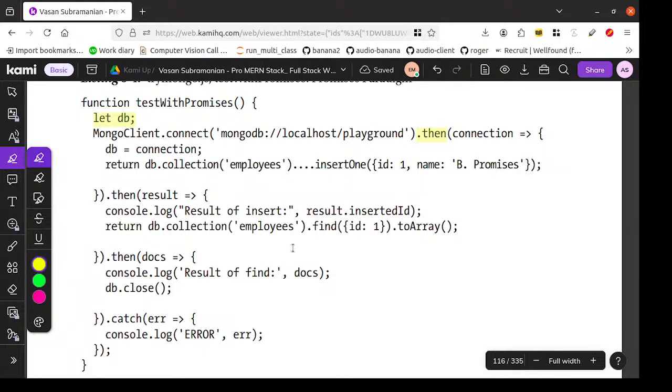So I think the sequence of steps happening here would be the same as what we did with callbacks. If you recall, with callbacks, we inserted something, then we found it again. Did we remove it as well or no?